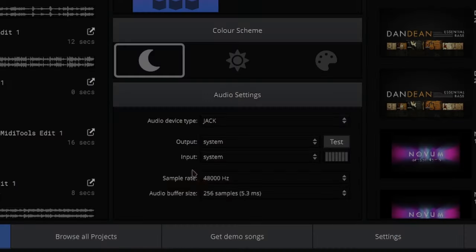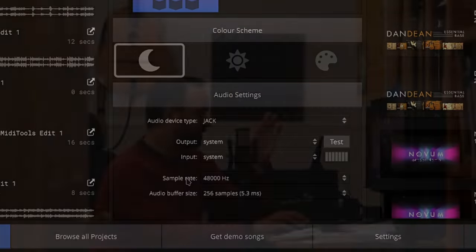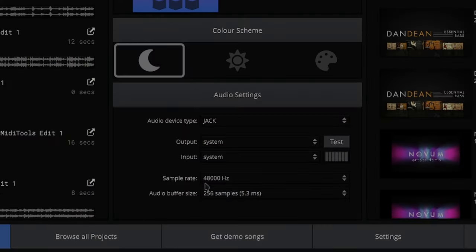If you're on Mac, you don't need to worry about any of it, because the audio system that's on a Mac, there's one type of audio drivers, and you're just going to set that one up, whichever one is there when you click on it. I can't remember the name of it off the top of my head. If you're on Windows or Mac, by the way, then this sample rate and audio buffer size are things that you do have to set up in Waveform itself. You'll notice that I've got 48,000 hertz. That's just because I'm making videos, and that's a good audio rate for videos.